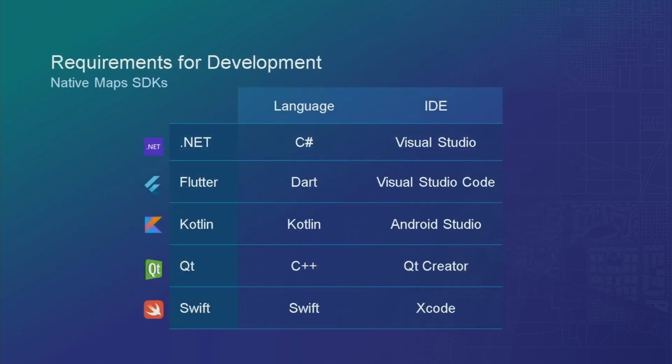Now, when you're building out these focused applications, you might even be building an application where you're including mapping components. It's not the primary use, but it might be supplementary to what you're doing. Generally, you're working with developer environments, and we've got a few common ones listed here. For example, if you're working with .NET, generally you're building things in C# using Visual Studio. With Flutter, Dart is the language, and Visual Studio Code is the primary IDE, and so on, right? So we've got a set of different IDEs that are used as the primary developer environment, depending upon which language you choose.